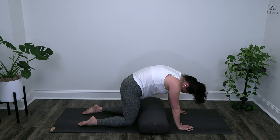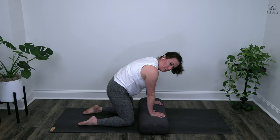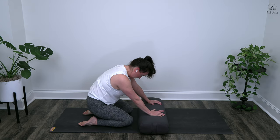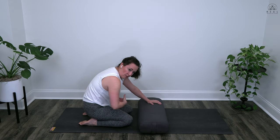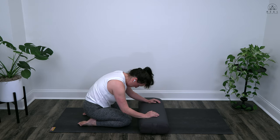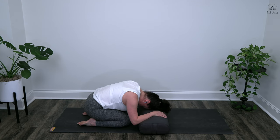Exhale, exhale. Really find yourself in a deep cat pose. And then walk your hands up onto your bolster. Keep yourself in your cat pose. Sit yourself back onto your heels. Curl that tailbone under. Curl that rib cage under. Think about the crown of your head going right towards that bolster. Child's pose. Gaze straight back.